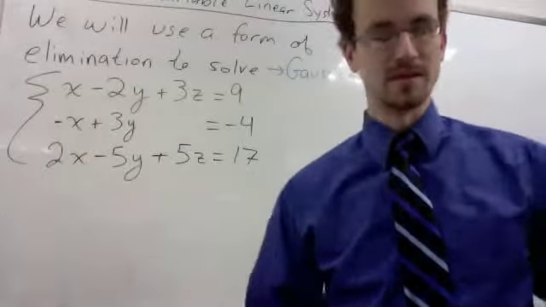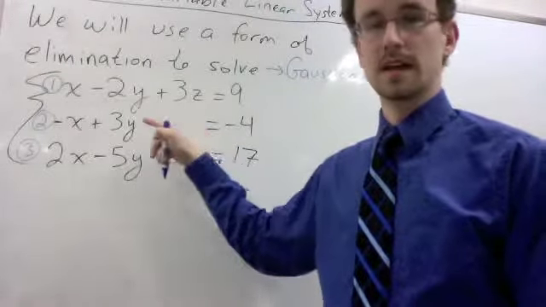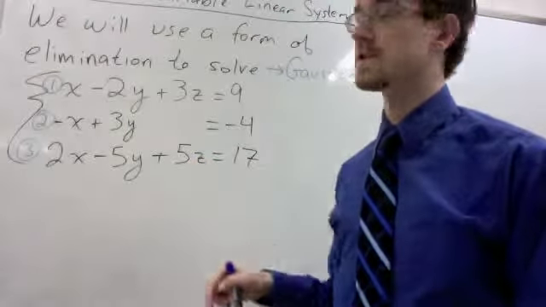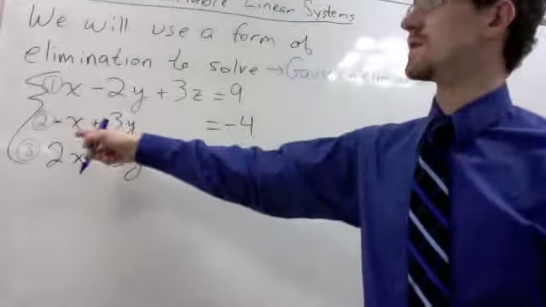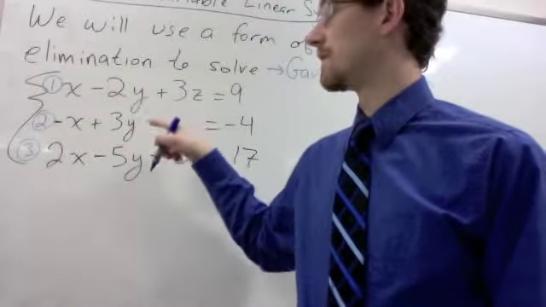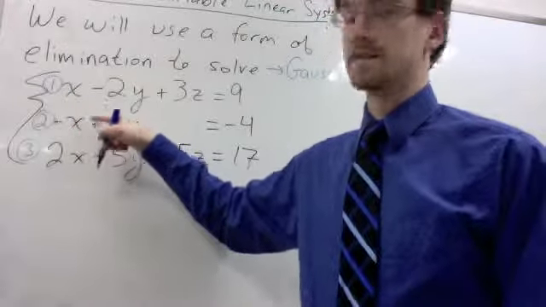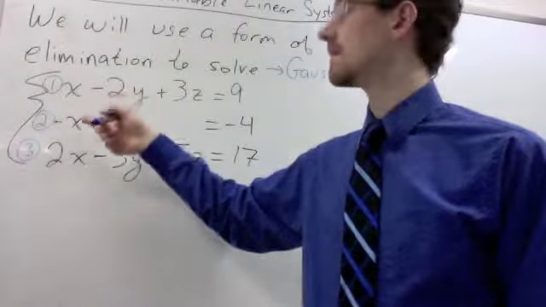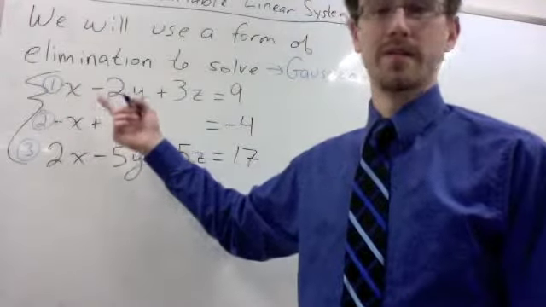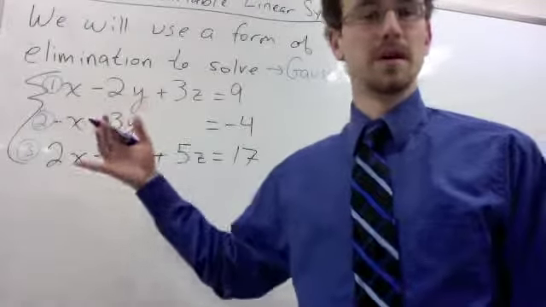So if you remember, our row-echelon form for a 3-equation system had all 3 variables in the first equation, only y and z in the second equation, only z in the third equation. So let's start off by dealing with equation 2. We want to have only y and z in this second equation. So that means we need to get rid of this negative x here. Whatever x term you have in the second row you're going to want to get rid of, and you're going to get rid of that by adding some multiple of the first row.